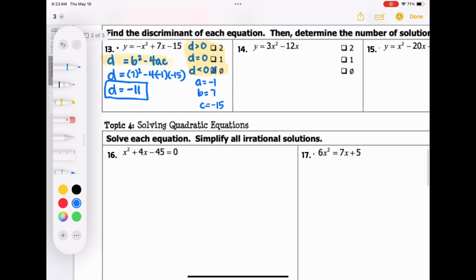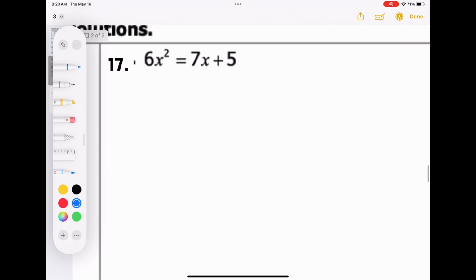All right, so now we're going to look at solving quadratics. On the test, I do not care what method you use. I want you to find whatever method is comfortable for you and just be really strong at that one method. For the study guide, I'm going to show you a couple of different methods, but it's just really important for you to be comfortable with one method so that when you're given the ACT or any type of standardized test, you feel prepared and know exactly how to work out that problem.